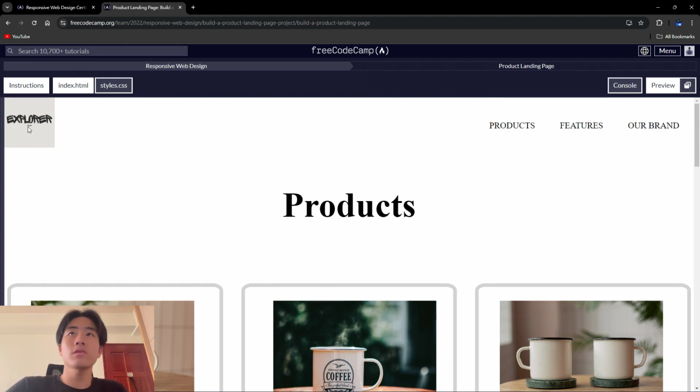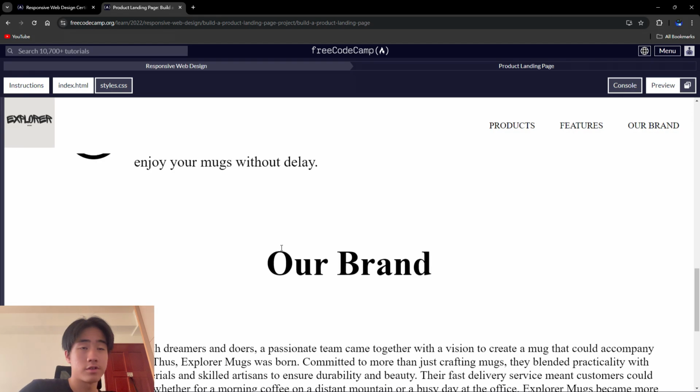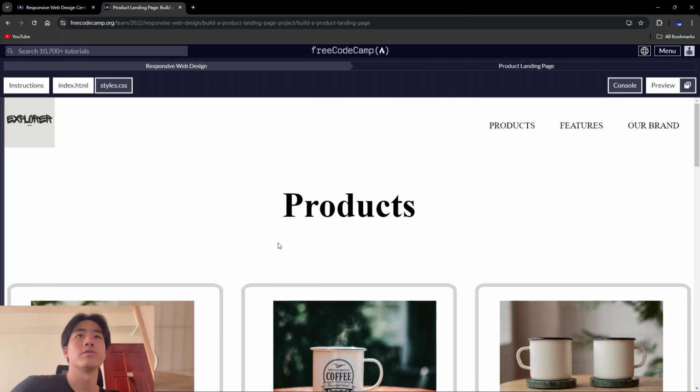Alright. So here, this is a navigation bar, which I've built already in other projects. Right here, there are 3 buttons you can click, and it will take you to the direction you want to go. Like, if you want to look at the brand, you can just click, and it will take you here. So I'm gonna briefly introduce what this page is about.